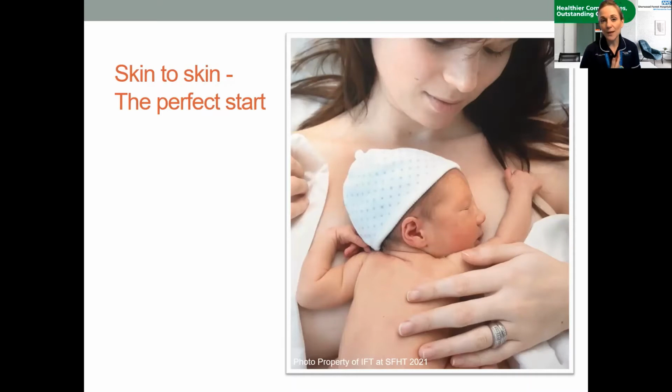They recognise your voice, they can hear your heartbeat, and all of that helps to soothe them. It also helps to familiarise them with your bodily bacteria, which you might think is a really odd thing to say, but actually we all have our own ecosystems of bacteria, something called the microbiome. And we carry bacteria on our skin, and much of that bacteria is quite healthy. So transferring your bacteria to the baby helps familiarise them with their environment, and it's really protective for their health, believe it or not.